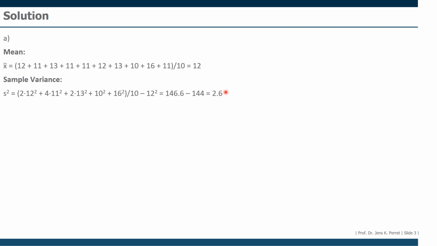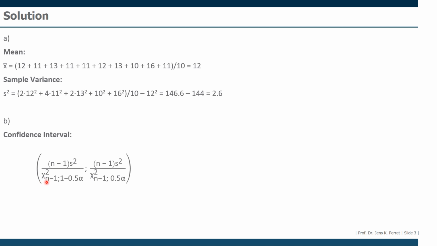So at this point I already finished part A, and I have the most important part I need for my part B, for the confidence interval, which is the estimated variance. That's the 2.6. Because I need this as an input for part B. If I want to have a confidence interval, I'm going to use this formula. This formula has on the one hand this estimated variance, that's what I just did here, n, the number of observations, which here is 10, and I need these two chi-squared statistics.